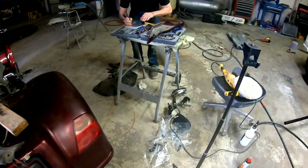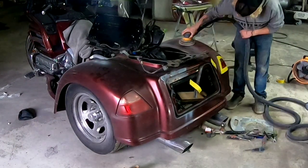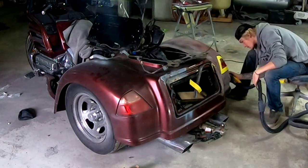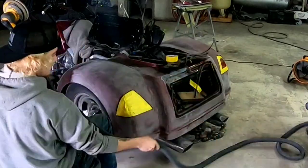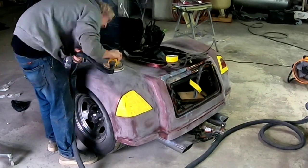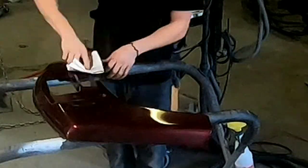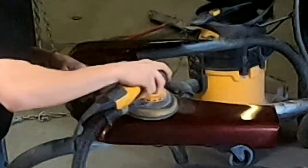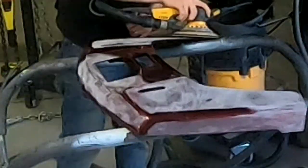Let's get these prepped out. Darius is going to sand those pieces. We've got a few different pieces here. Darius is going to go ahead and clean this with some automotive prep solvent — that's just going to remove a lot of the road debris, grime and dirt and make sure it's a clean, good surface to sand on. Now he's going to go over it with the orbital sander and 320 grit sandpaper. He's going to machine all the large areas and get those sanded so the paint will adhere properly, and then he'll go back over it with some 600 and a scuff pad in those tight and hard-to-reach areas.